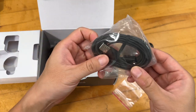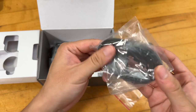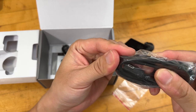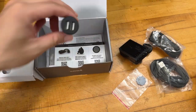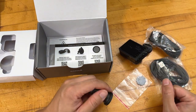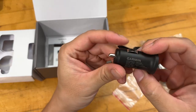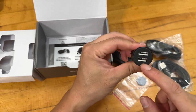It also comes with a pretty long USB power cable, what looks like an extender, and a shorter USB cable. Again, this is micro USB, so still maybe a step behind. I know a lot of manufacturers are already using USB-C connectors, and this one still has a micro USB connection. You also have a Garmin branded car adapter with dual USB slots.